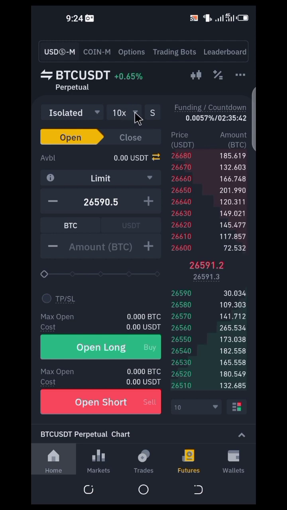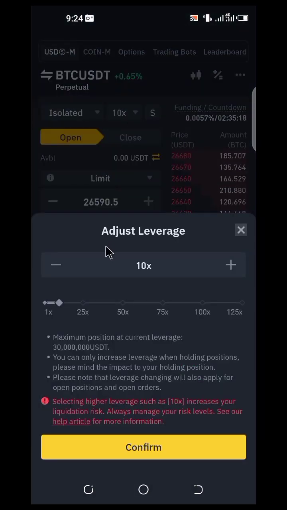Okay, so what is leverage? What leverage does is that it allows you to open a position size bigger or larger than your margin will give you. So your margin is the total amount of money you are using to trade, or you are willing to open a position with. Let's say you are trading with $100, so your $100 becomes your margin. So what leverage does is that it allows you to open a position size that is bigger or larger than your margin will give you.